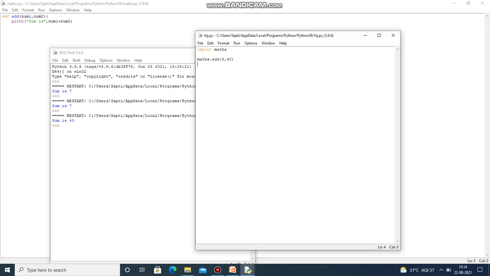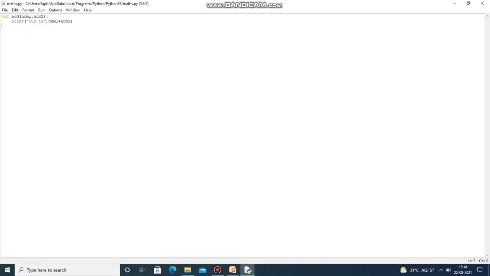The output is 43. Now it is not the case that there will be only one function inside a module. Maths is your module name, so you can create more functions inside it. Let's try to create something called subtraction, because it is maths, so there will be many people who require that.